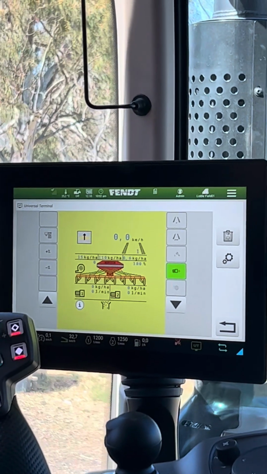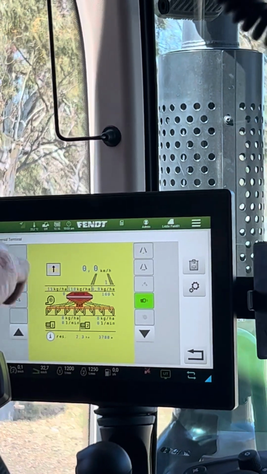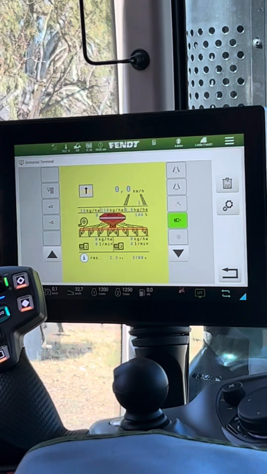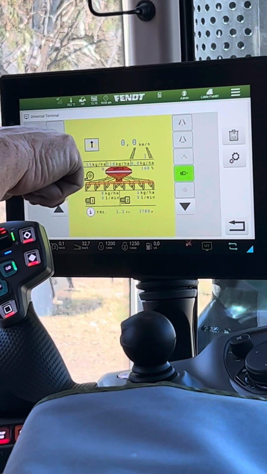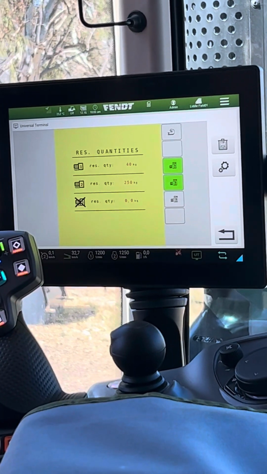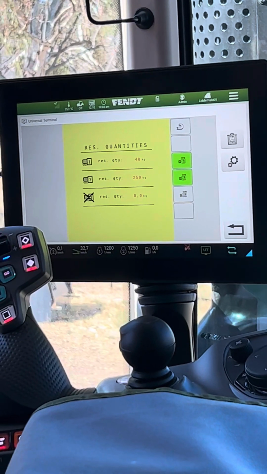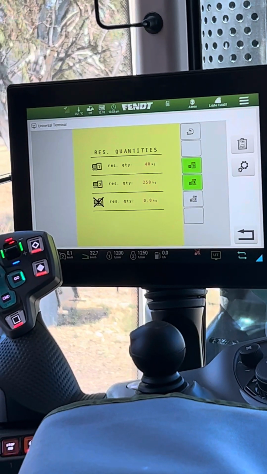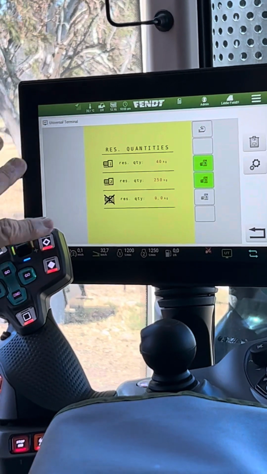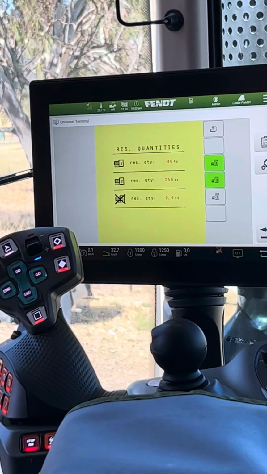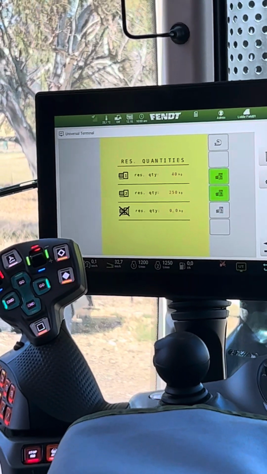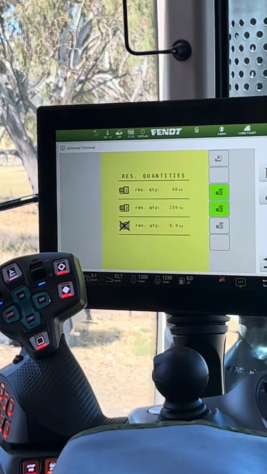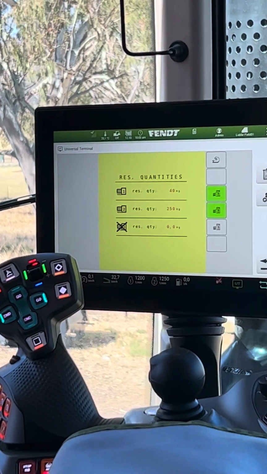So no running out of seed? No, you shouldn't run out of seed. You've got that reserve quantity, but you've also got bin level sensors. You've also got the carrot stick, which is the bridging sensor, and it'll scream at you when it can't see seed. Oh, yeah. So you've got redundancies there of not running out of seed. You've got 3.